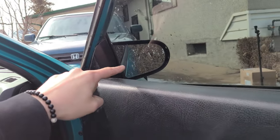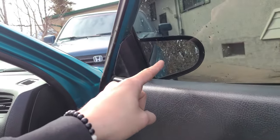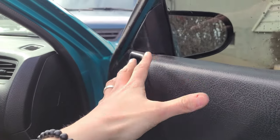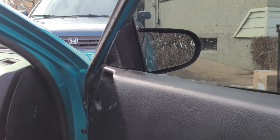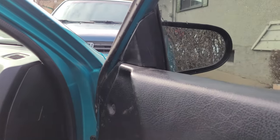So, little mirror, looking cute. Again, really disappointing. That is a word I'm using to describe a car. It's terrible. Oh, heavens. Obviously, we don't have power mirrors. That's not an issue. We can use our fingers to poke it where we want. Except right now it's aiming at my rear tire, super downwards. I'm 6'2". I can't see anything in this mirror.